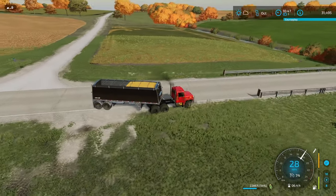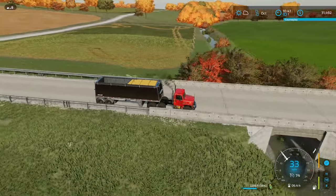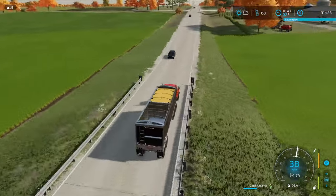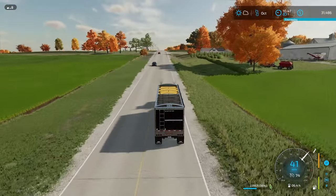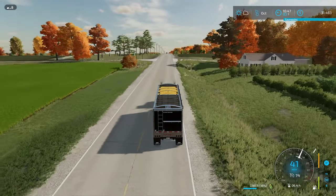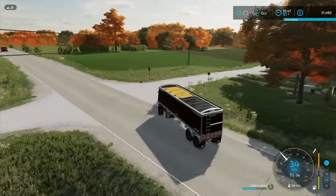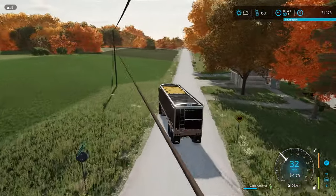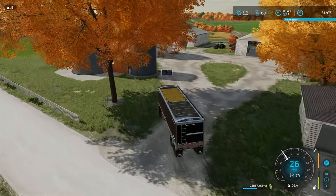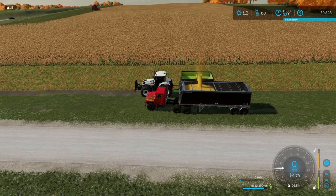I'm going to have a solo worker do that little field, and once they're done we'll fire off on this big one. Almost 23,000 off that little field right there — and don't worry, next year is going to be a lot more because we're increasing the size of that field, going closer to the tree line in the back. We're doing the same thing to the really big field too. Now we've got two harvesters out there, two grain carts, and I just remembered I've also got to do some spraying.